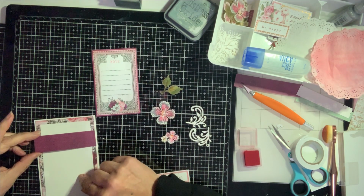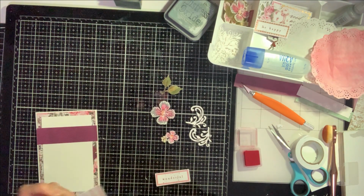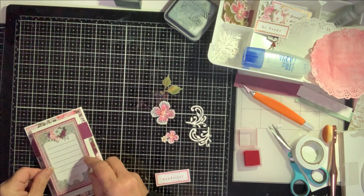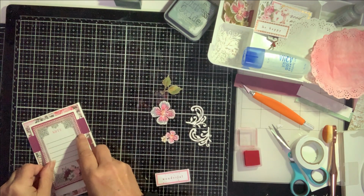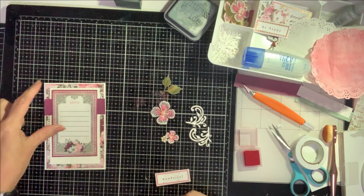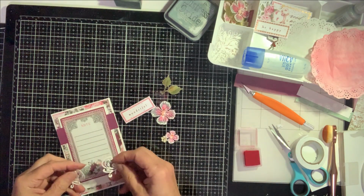So we'll put this more up to the top, like so. Now then we'll put this note sheet. I do find with the Prima collections you do have to add other colours and things because you haven't got as many papers as a lot of the other lines produce. But if you do buy the journaling cards, it does afford you more paper, but they do have the round corners.